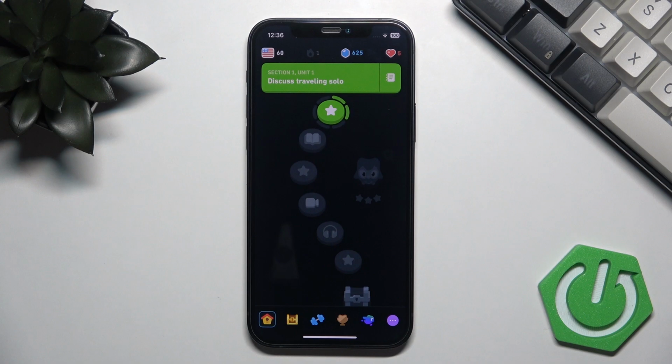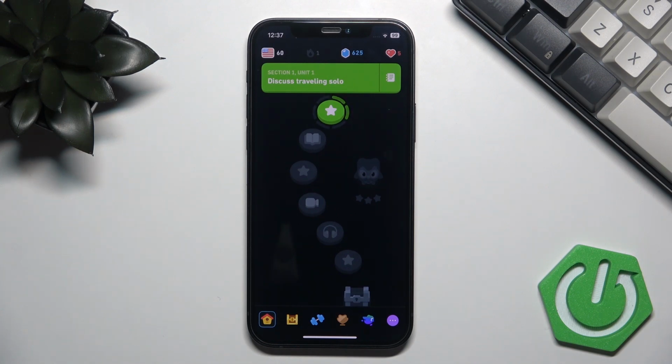So some information you need to know about streak freezers. Streak freezers is a function in Duolingo that allows you to pause your streak, and this means that if you miss a day, then your streak won't reset to 0. A streak freeze is basically a safety net that gives your streak an extra bit of protection, and if you miss a day while a streak freeze is active, your streak will remain exactly the same, meaning you won't lose it, but you won't gain a day either.